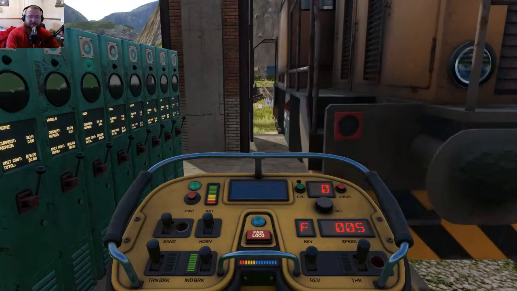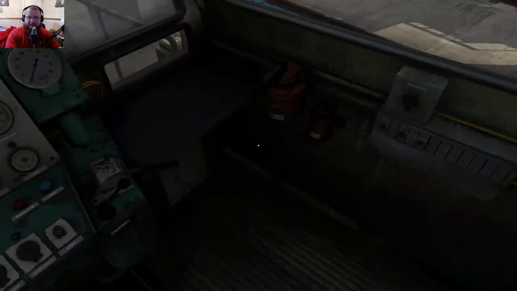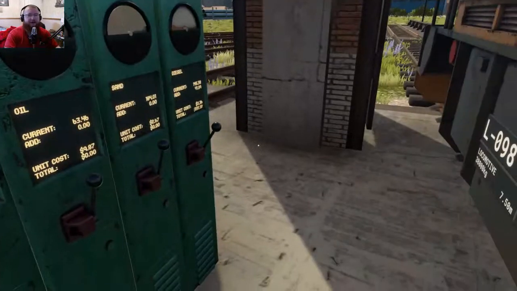under unlocking stuff. And let's turn this off, because I found there's a glitch that sometimes happens if you leave this thing running, where the fuel will go exponentially more than it should.